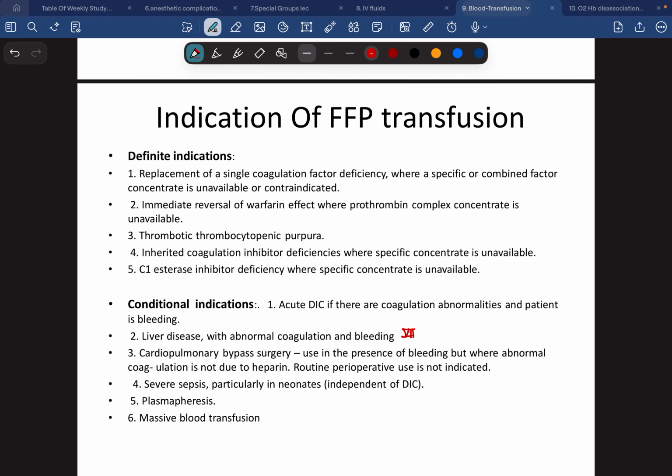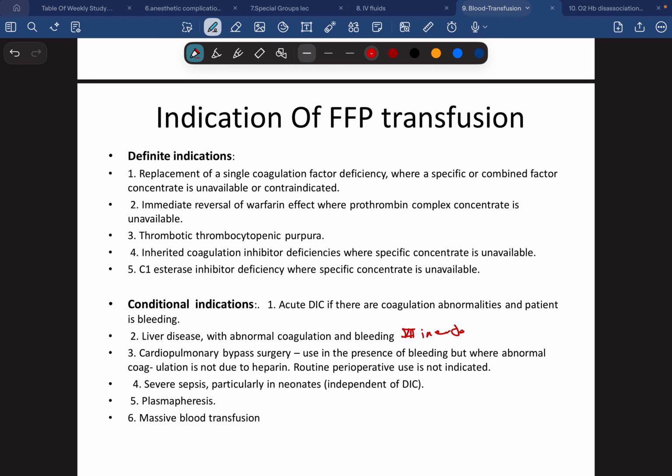Cardiopulmonary bypass surgery, that is, cardiac surgery using cardiopulmonary bypass. Do you know what a cardiopulmonary bypass is? It's basically a machine that we connect patients to during cardiac surgery that will perform, from its name, the job of your heart and respiratory system. It's connected to one vein and one artery, takes all the blood from the vein, gets it oxygenated and returned to the body with high pressure to be distributed to the whole body.